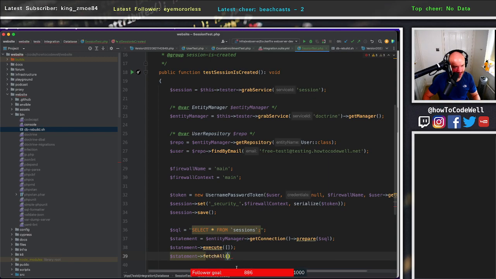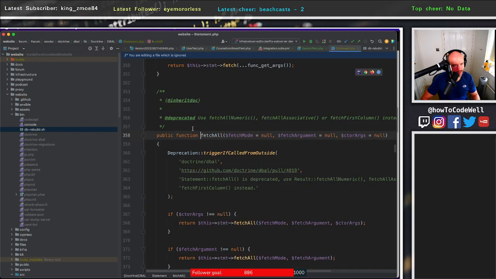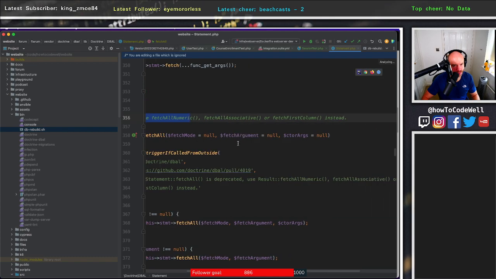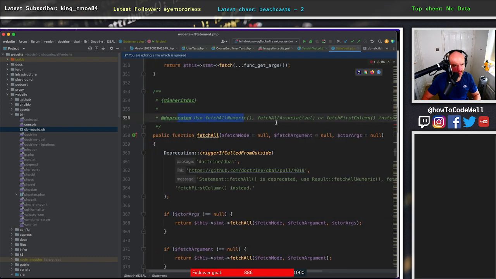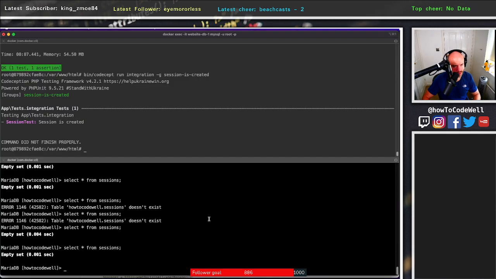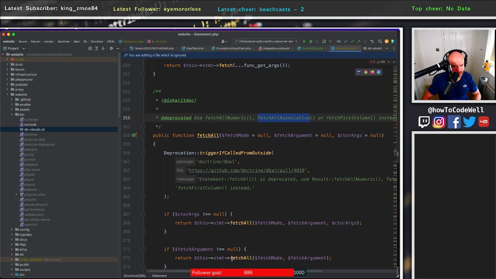Let's just do fetch all. Is this all deprecated? Deprecated. Use fetch all numeric, fetch all assoc, or fetch first column instead. Okay, fine. Let's try that instead.